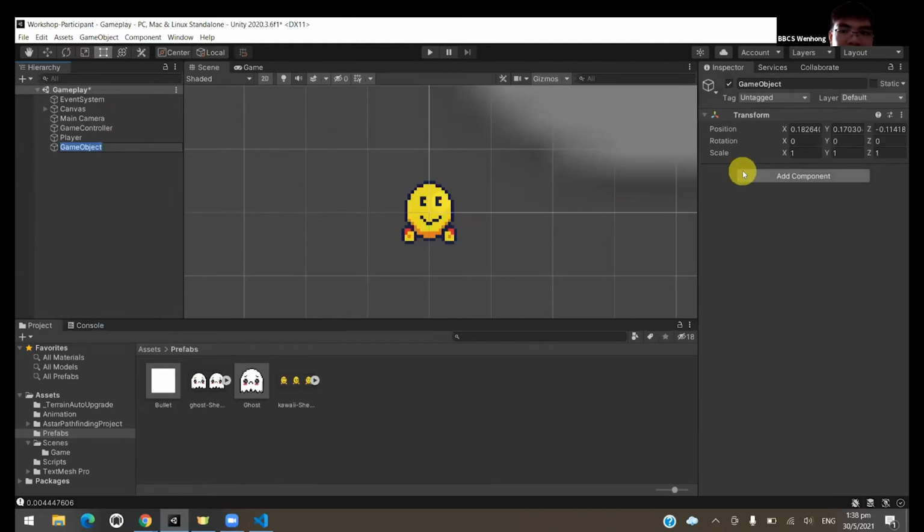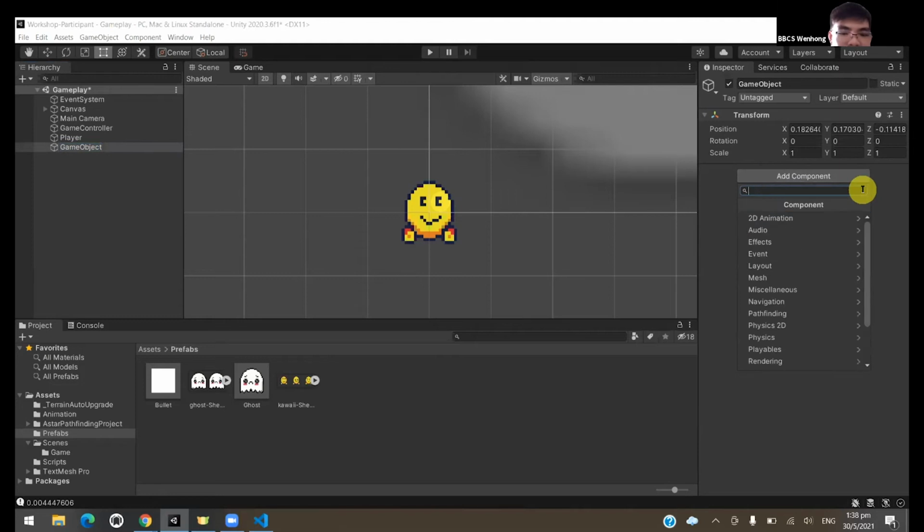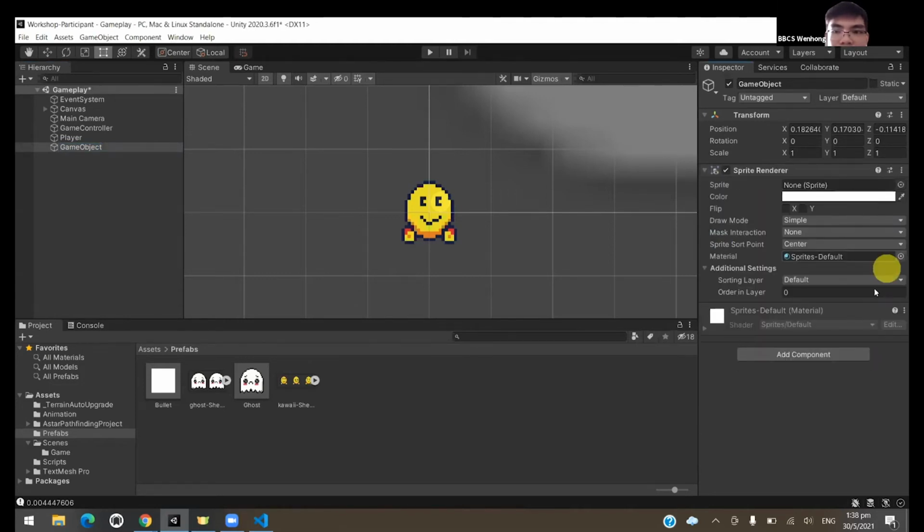Then there is a component called sprite renderer. Under sprite renderer, there's this sprite, and you can just drag the image to this. Yeah, this is how they get the image.